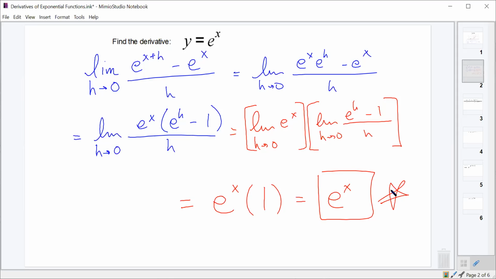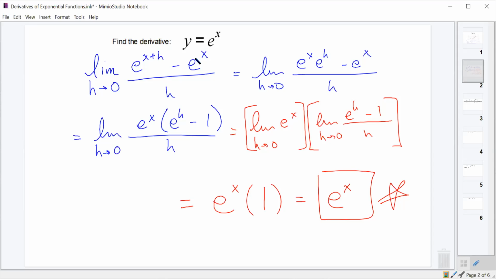Right? I could throw a 2 in front of there. The derivative of 2 e to the x would also be 2 e to the x. So the derivative of 7 e to the x would also be 7 e to the x. But other than all of those functions like that, where e to the x's derivative is e to the x, there's only one other function that when you take its derivative, you get the same function. What is that other thing, that when you take the derivative of it, you get the same thing you started with? 0. There was a whole reason why I repeated that like 1,000 times, right? The only other one is the derivative of 0 is 0.